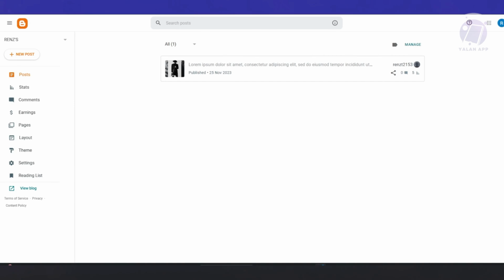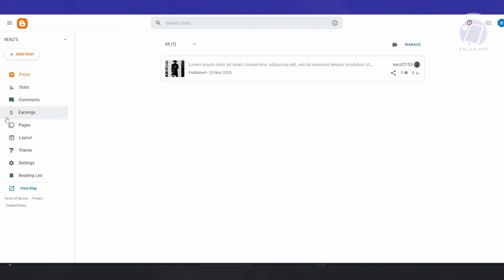When Google tries to crawl your blog post, it first uses a mobile bot, which in this case is the Google smartphone bot. Now, the problem is that Blogger automatically redirects mobile users to a special mobile version of the page. This happens because Blogger adds a question mark m equals 1 at the end of the URL for mobile users. So, how do you exactly fix this one?